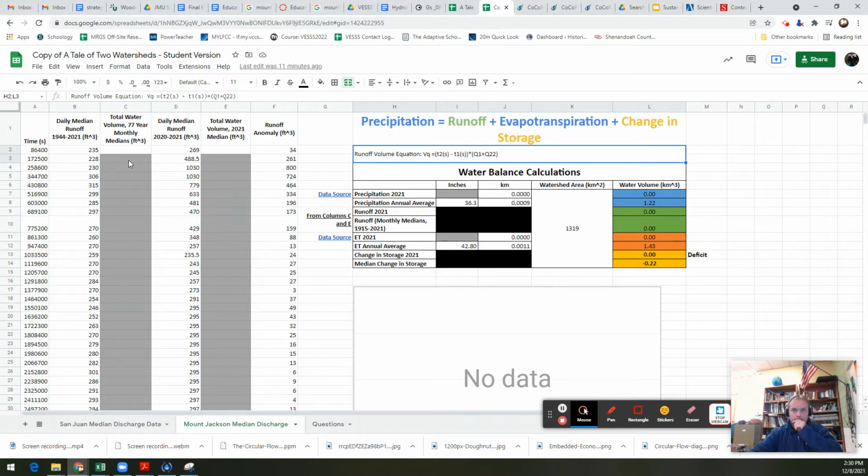So how do we do that? You may or may not have ever actually put an equation in Excel, but we're going to start here in the second cell because we want to actually take into account, as you can see here, time 2 minus time 1 in our exploration here. And we want to multiply that by the quantity of discharge at time 1 with discharge at time 2. This should be divided by 2. I'll fix that for when it's yours. So, not divided by 22, divided by 2.